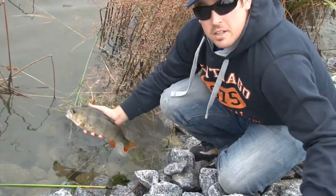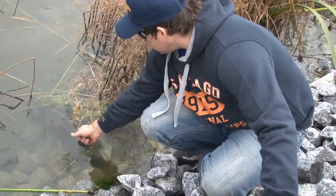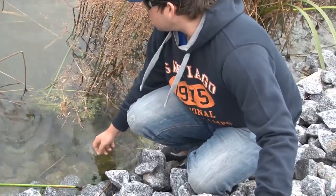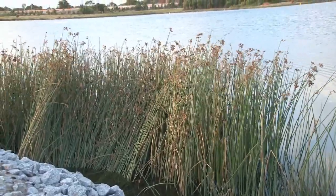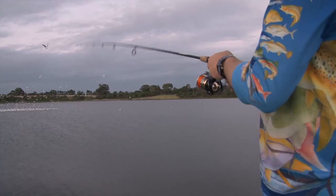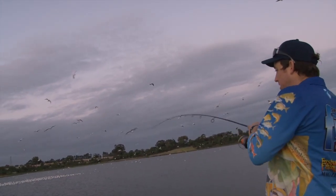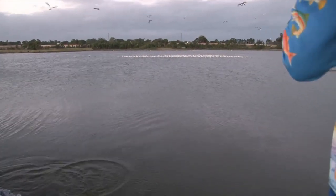Let's get this bloke straight back into his habitat, into these weeds. Give it a bit of a swim. And there he goes. Yeah! Woo! Oh, it's a trout! He's a gone trout.